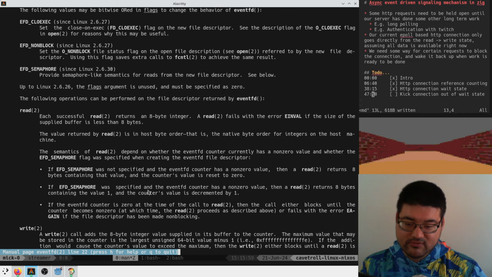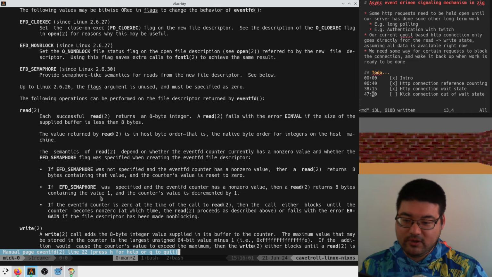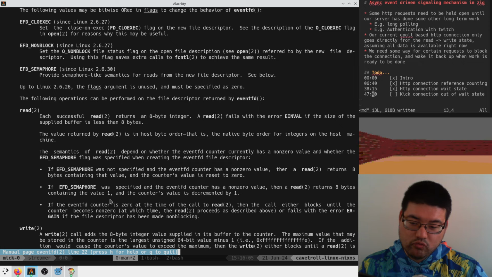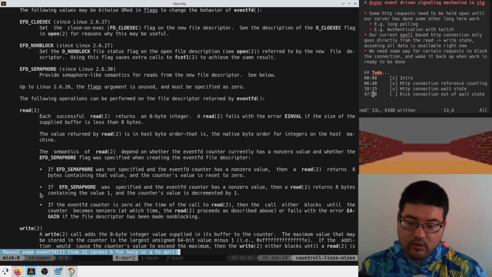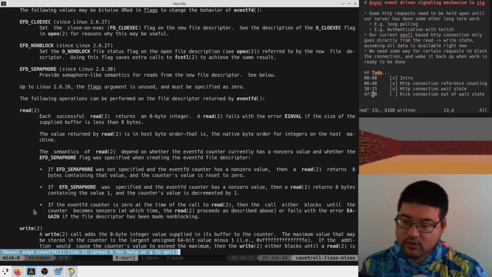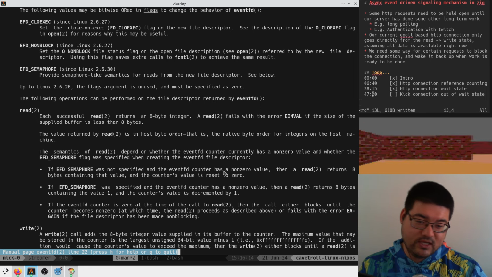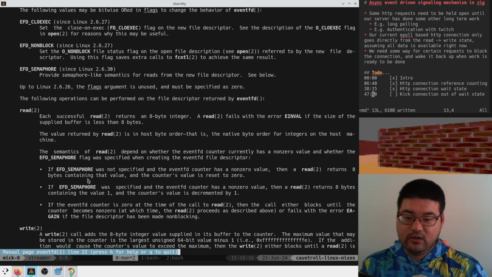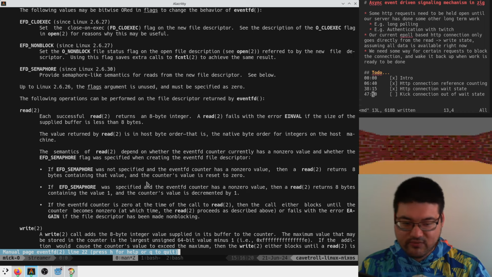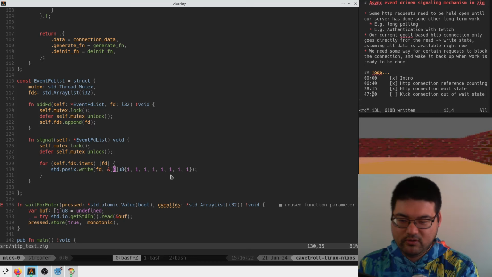If semaphore was specified, read returns an 8-byte value and the counter is decremented by 1. I see. Oh, it just resets to 0, so it doesn't matter, as long as EFD_SEMAPHORE is not specified. Every read will reset to 0.